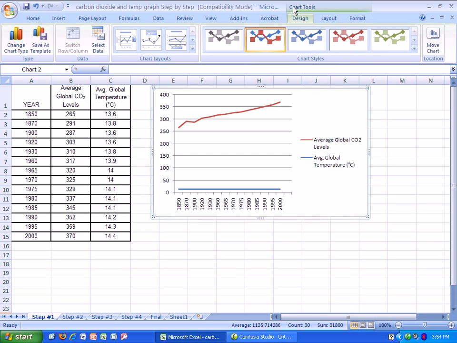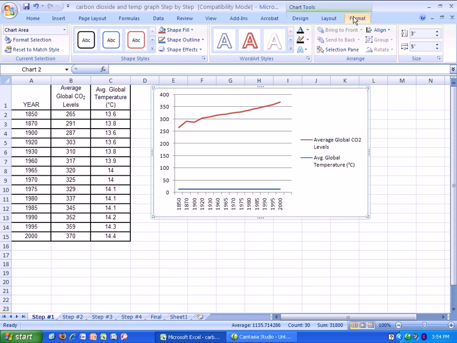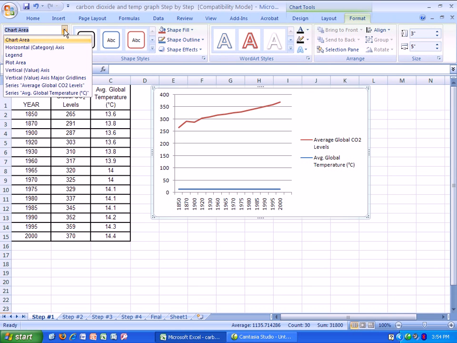So click once on the chart area, and then I want you to move up. See here it says Chart Tools. The Chart Tools, these are tools you can use to change your graph. What we want to do is not design, it's not layout, although we'll come back to layout a little bit later. What we want to do right now is format. So click Format once, and you have a new toolbar that pops up right here. What we're going to do is we're going to come over here to Current Selection and to Chart Area.